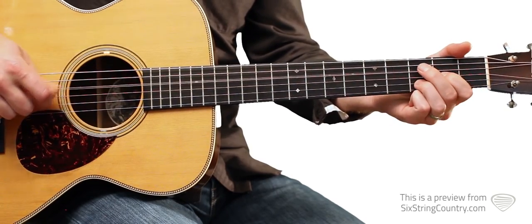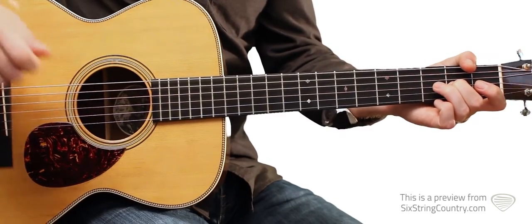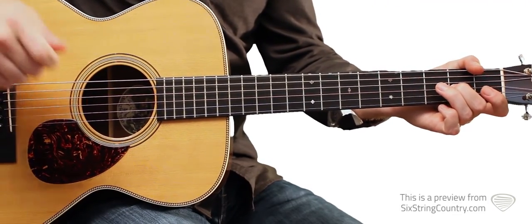Now back to the D minor. C major. Again, you can really hear how it's kind of a quote of the original melody.